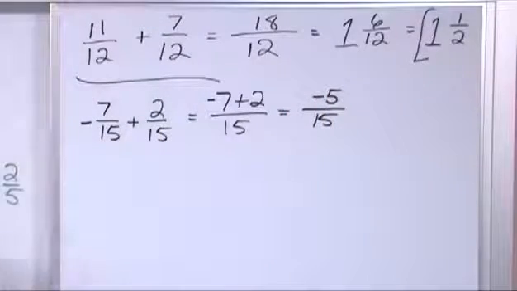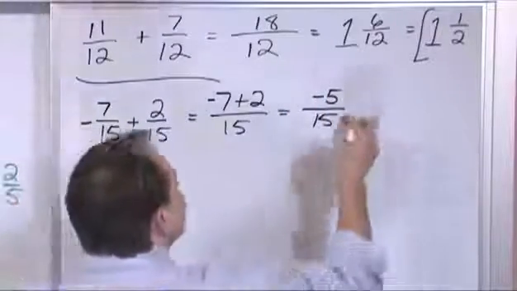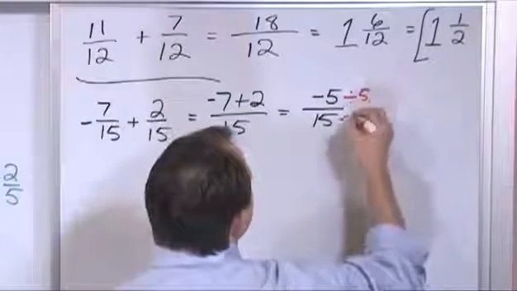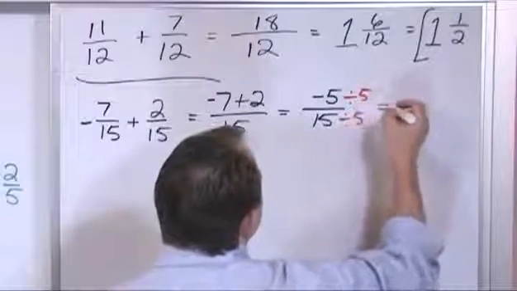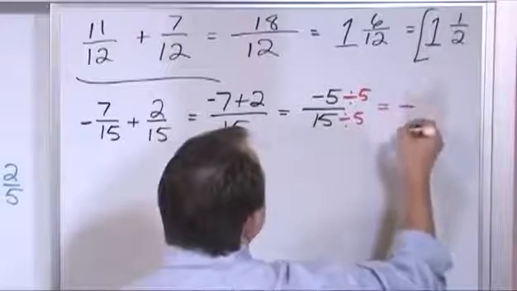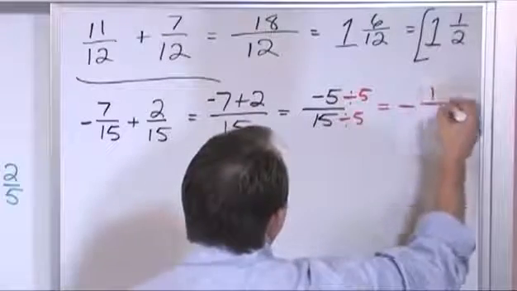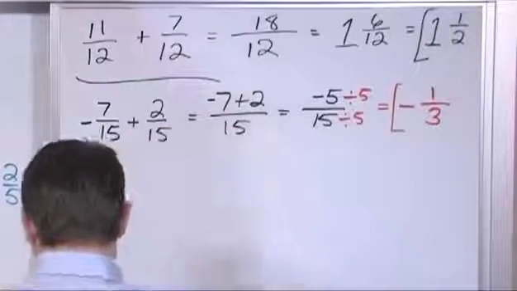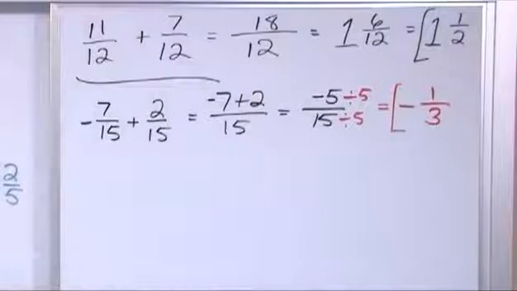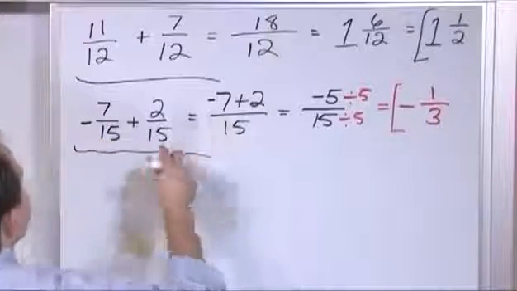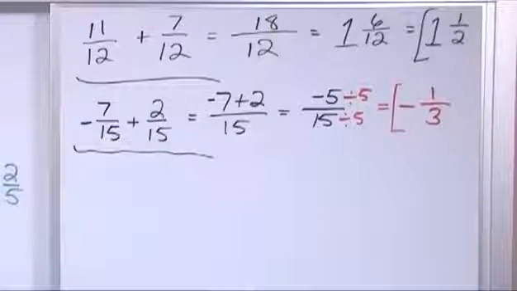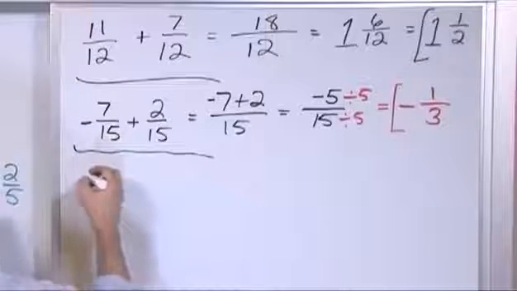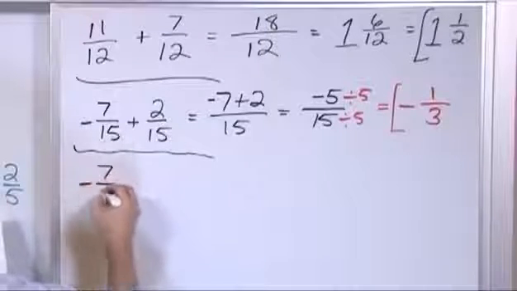And that fraction is not simplified because I can divide the top by 5 and the bottom by 5. The final fraction I get, I'll take this negative sign out in front. 5 divided by 5 is 1. 15 divided by 5 is 3. So -1/3. All right? And we're slowly just kind of introducing new things here and there. We're putting negative signs in. We're getting into improper fractions. Let's go ahead and do one here that's a little bit different.